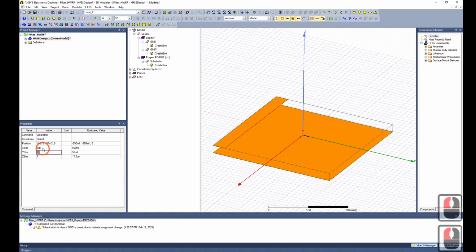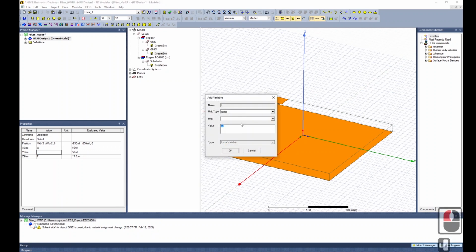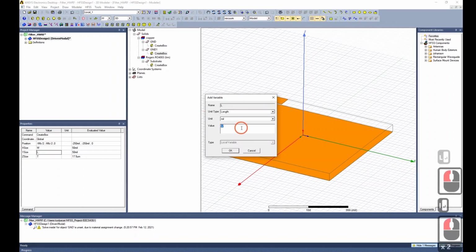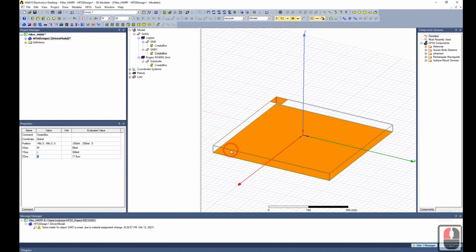I actually wanted to make this W. Yeah. And then the length here, the length of our filter is what determines the resonant frequency. So we're going to call it L. And L is a length. And I computed this earlier to be 368 mils to be a half wave at a resonant frequency of 5 gigahertz. So there's L.